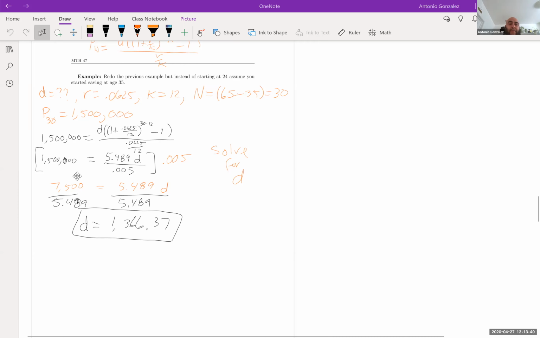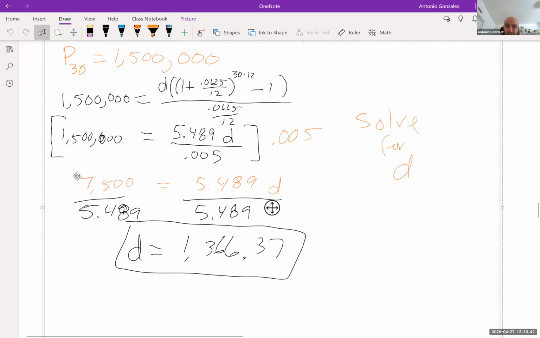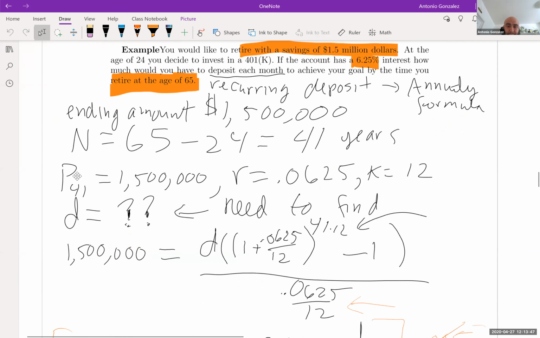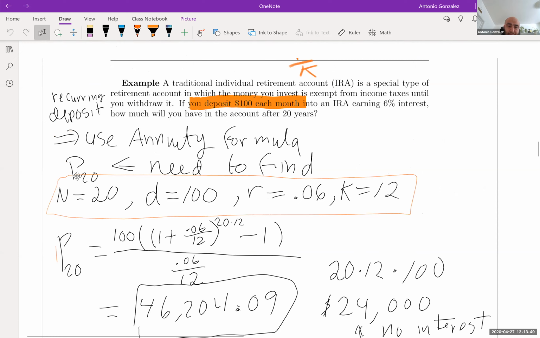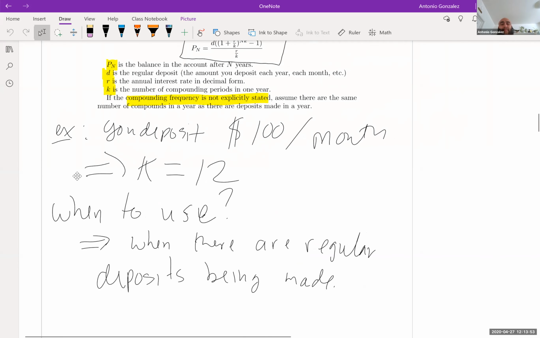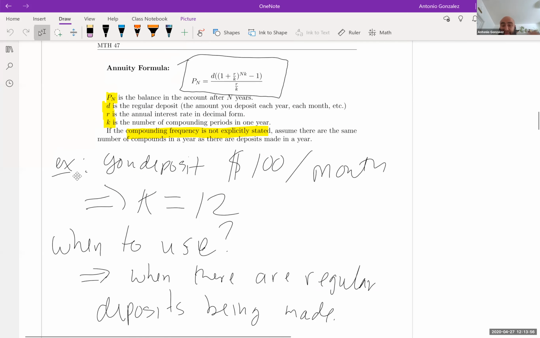Okay, so last week we were talking about something that we called an annuity. So let me kind of scroll up here. Okay, so we started off doing the compound interest. That was a formula that could be used if there was just an initial lump sum that we put away in a savings account, or something that earned interest, right?